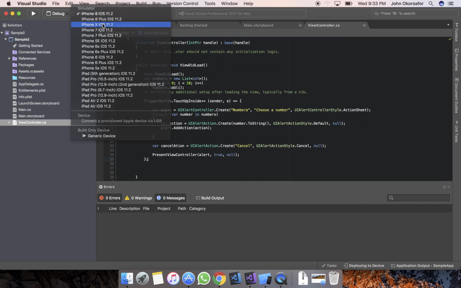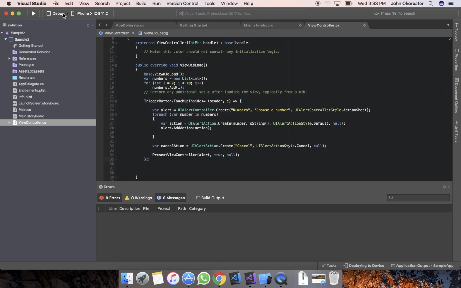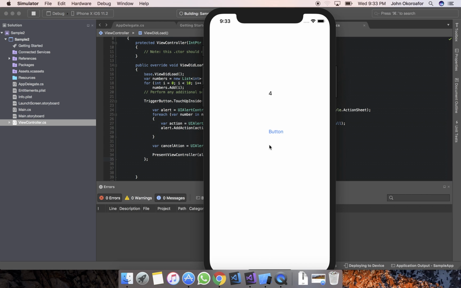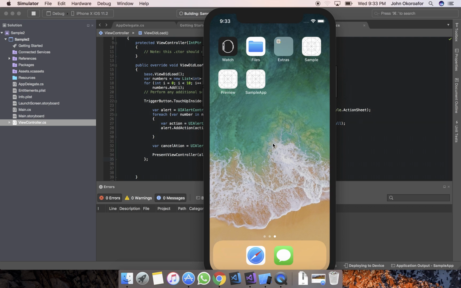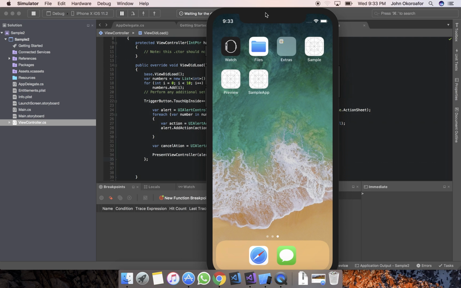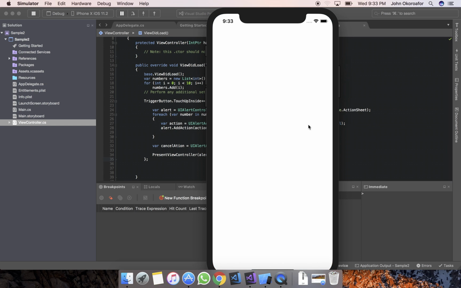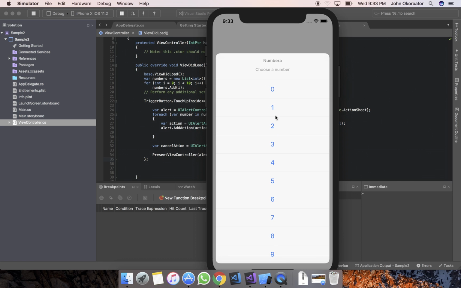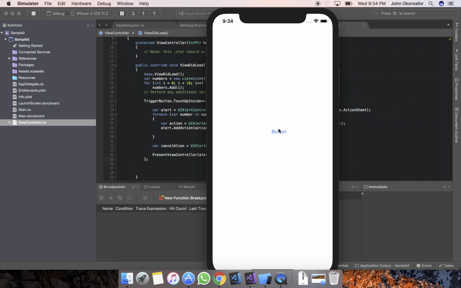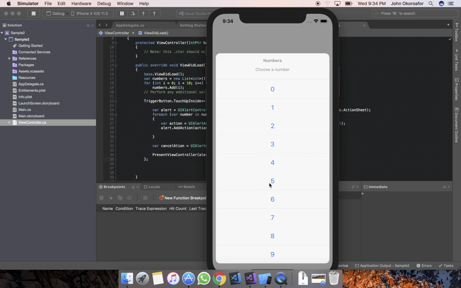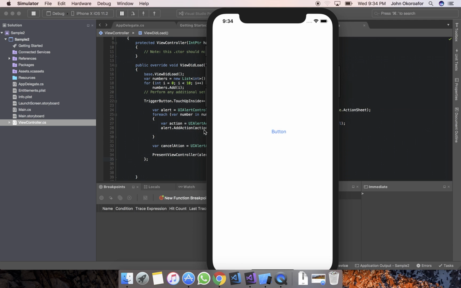We want this on our fancy new iPhone 10. It's building, and it's built and installing. Now here goes. When I click on the button, here, that's it. Our cancel action doesn't show. I wonder why. But the bottom line is you have all your actions showing. You can click on any one. For now, nothing happens, and our cancel doesn't show. So let's go and fix that and make something show.